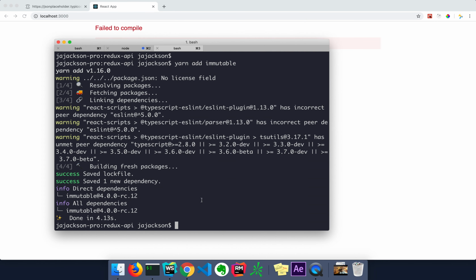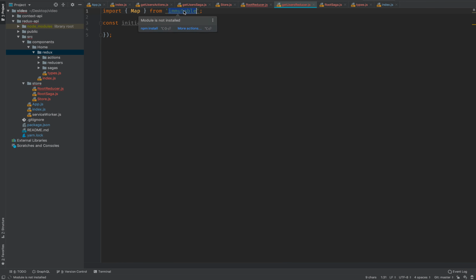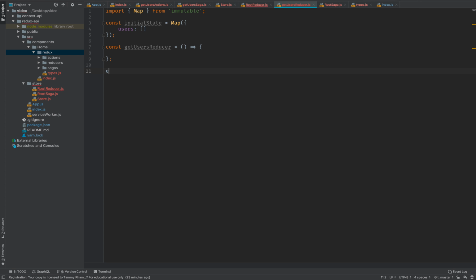Yeah, yarn add immutable has been downloaded. That's good. Now, is it in there? Yeah, here we go. All right, so our initial state is just going to be users, which is going to be an empty array. And then we'll have const getUsersReducer is equal to, and I'll export default getUsersReducer.